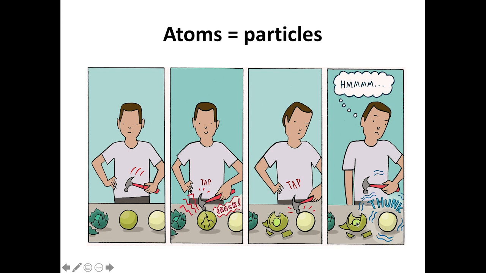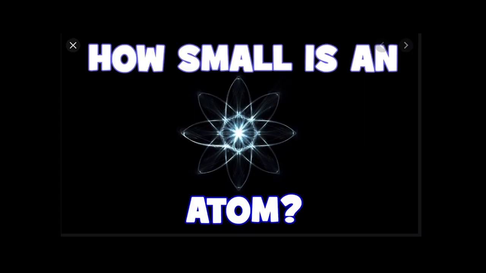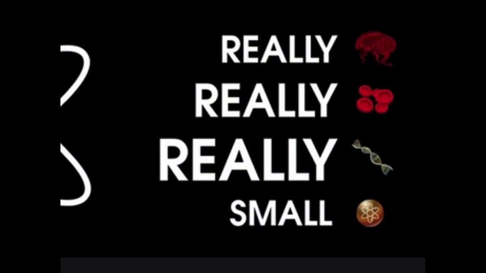So matter is made up of atoms. If we kept breaking that matter up into pieces, smaller and smaller, eventually we wouldn't be able to break things up and we would have an atom. So how small is an atom? Really, really small. We're talking smaller than red blood cells. If you remember when we talked about biology, we have over 500 million red blood cells in our own body. We're talking very, very small when we're talking about atoms.